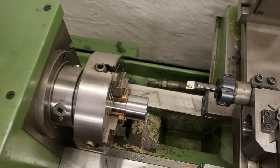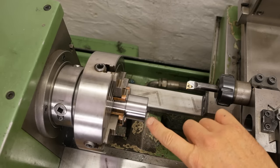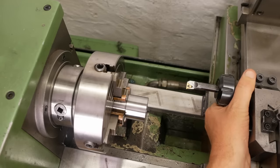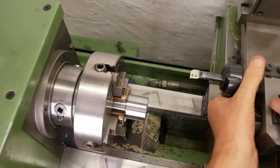I just noticed that big drill pushed this back in to touch the end of the vise jaws. That means it won't have drilled to the full depth, so I need to go deeper. And before I do the boring, I better recenter the part as well.